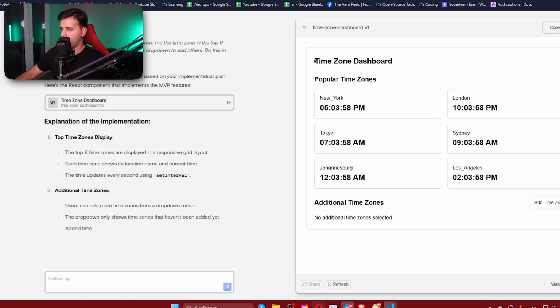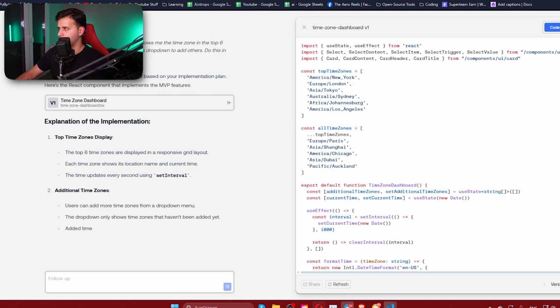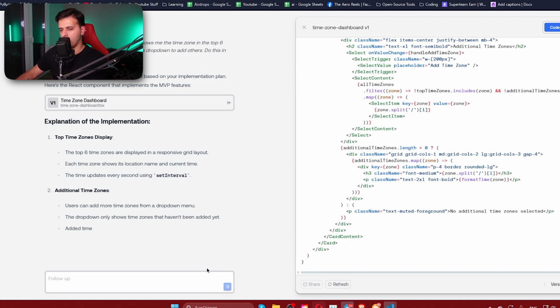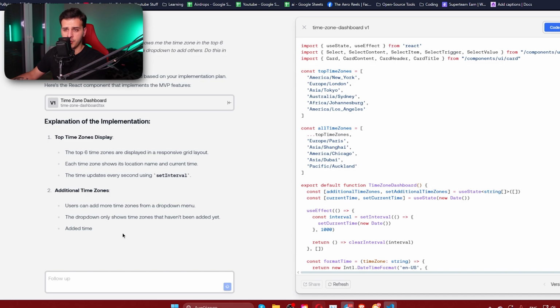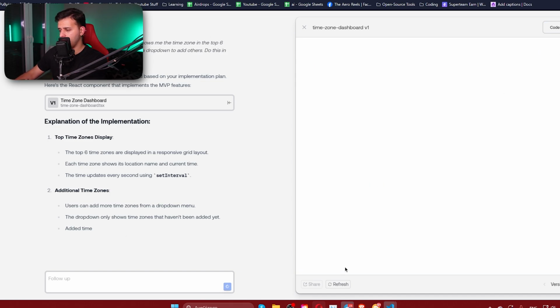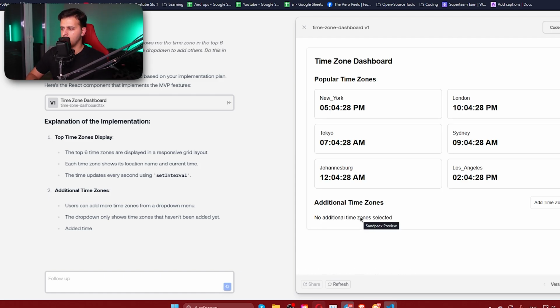All right, so here you can see the time zones. So I'm going to, can I share the code? So the code is not finalized yet. So if you see here, it still processes. I don't know if it is about to make any changes because DeepSeek does deep thinking. And again, you can see here that this is not really complete in terms of a tool, but still seems interesting.